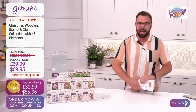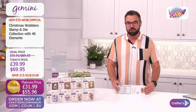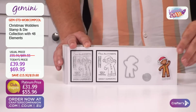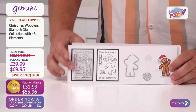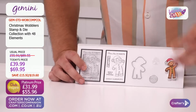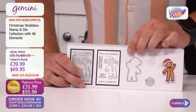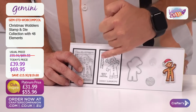Let me take you back through these. I wouldn't want you to throw a Wobbler because you've missed them, and that's what's going to happen if you don't snap them up very soon. It is very, very busy on these. Remember what you're getting in here. So you're getting the gingerbread man or person firstly, and then you get all your different sentiments in here, as well as the wobbler mechanism and the die to cut out the actual shape, and the focal stamp there.